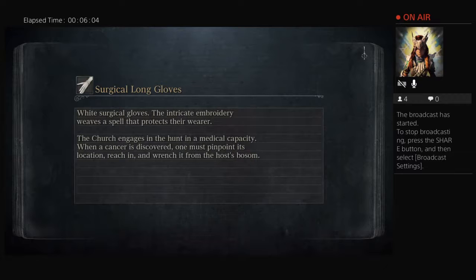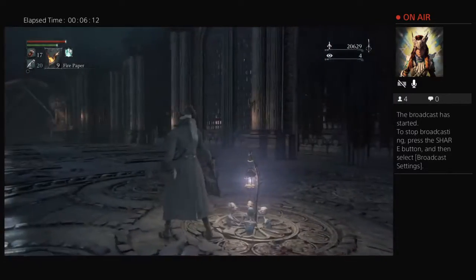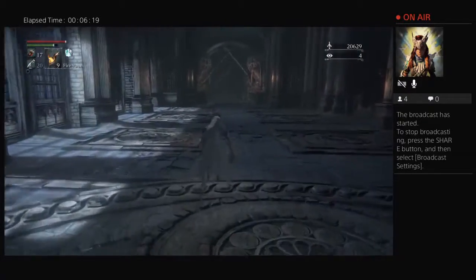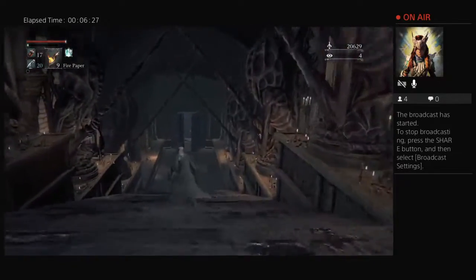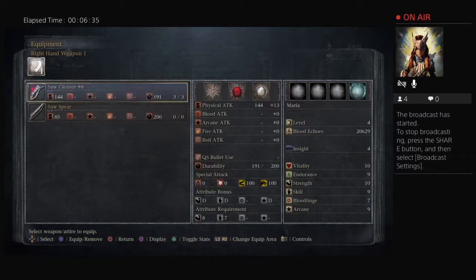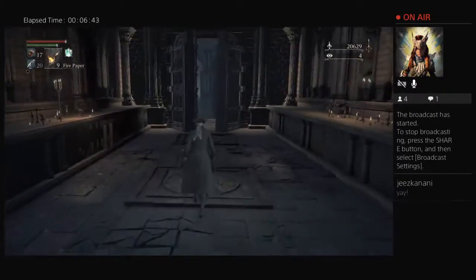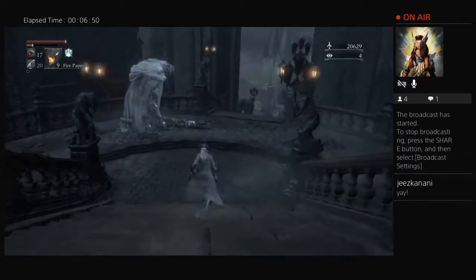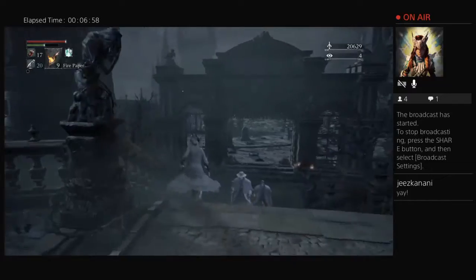But basically, what I'm going to be doing now, I've already cleared through about the first third of the game. I just finished beating Vicar Amelia, so for now I'm going to be moving on to the next few areas. But before I do that, I'm going to see if I can get my weapon up to a +9. Right now it is a +6 saw cleaver. I'm also using the Hunter's Blunderbuss as my main gun of choice. I'm going to try to get that up to a +9 because that is going to make it a lot easier to fight some of the bosses that are coming up.